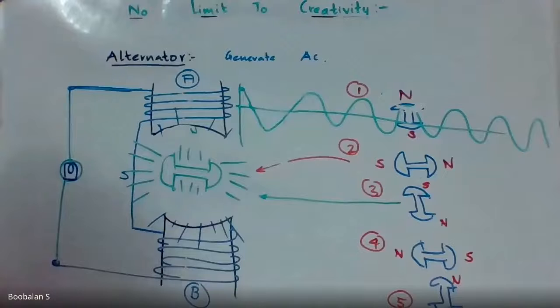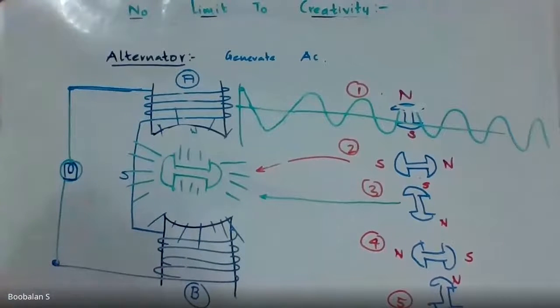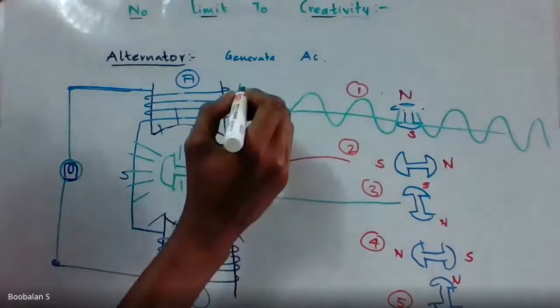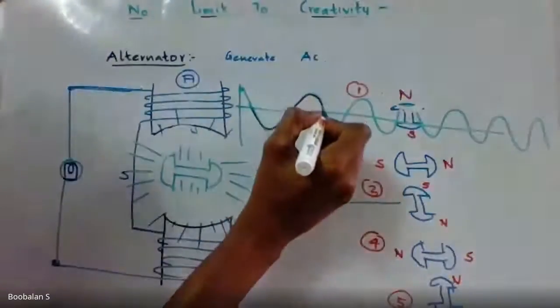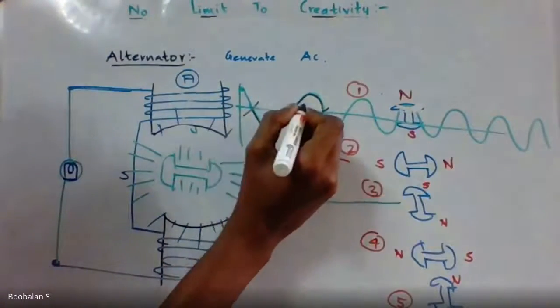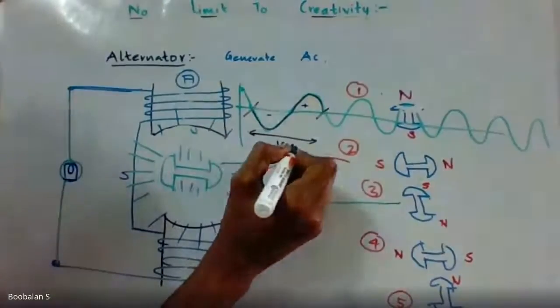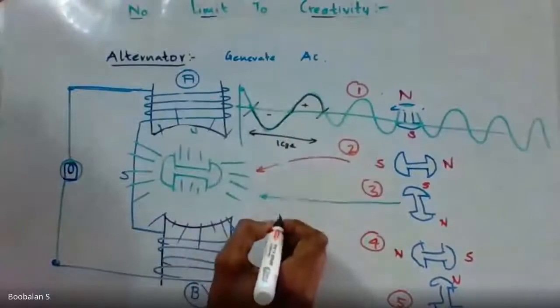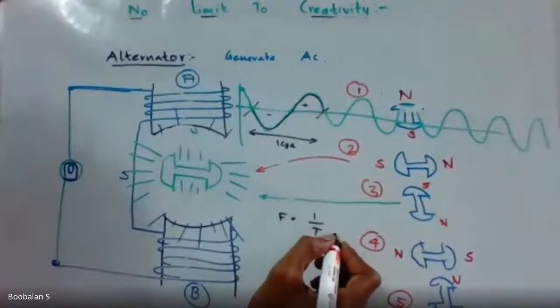Now I'm going to rearrange this diagram, right? Before, in 1 second, this is called a cycle, right? This is called a half cycle and one full cycle. So this is called one cycle, right? We already discussed this. This is called one half cycle, one positive cycle. This is called one total cycle, one cycle, right? The number of cycles in one second we call frequency. So frequency is equal to one time, that is called 60 seconds.